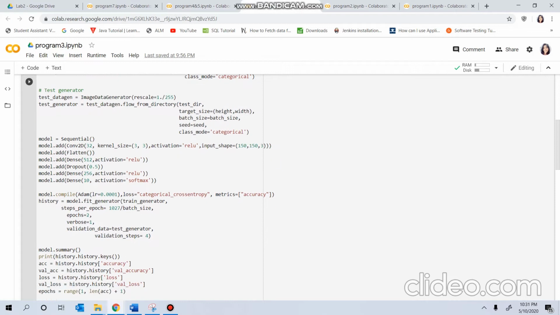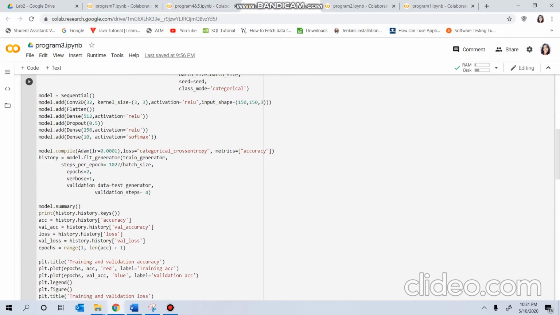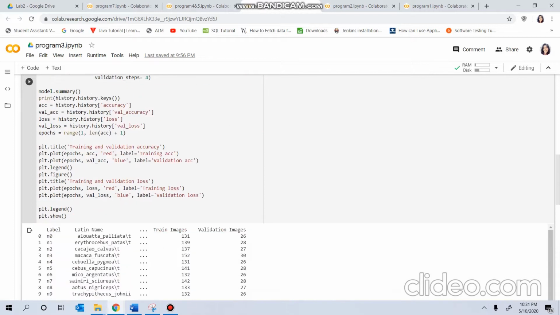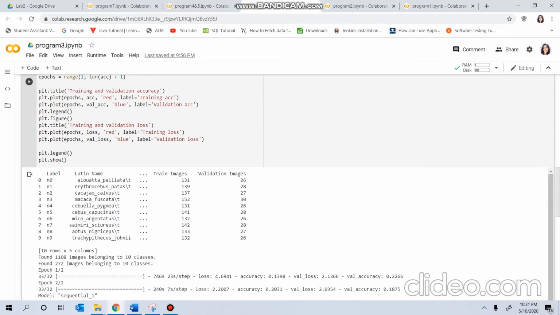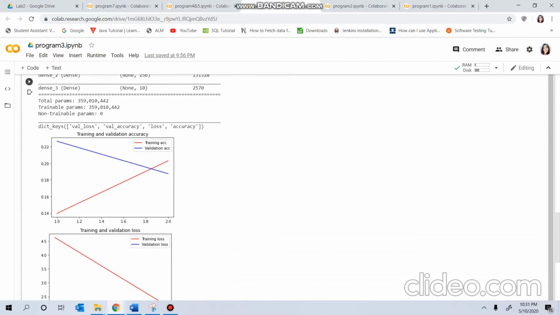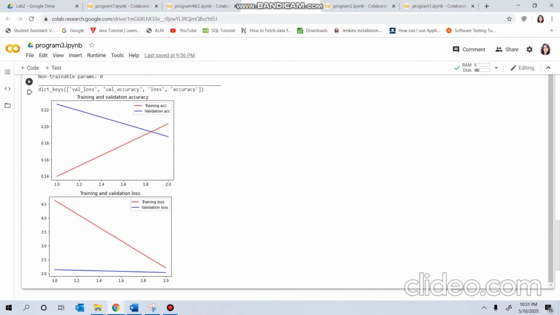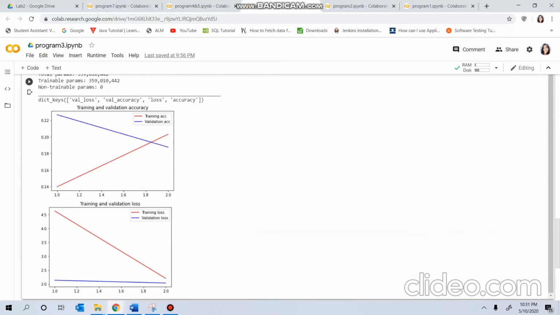Then I used a sequential model, and I used the ReLU function as an activation layer with 512 neurons. Since it's a convolution, we have used Conv2D, and then I started plotting the graphs, plotting the training accuracy and loss as below. Here you can see the variable loss and variable accuracy parameters, and these both are the graphs for the validation accuracy and loss.